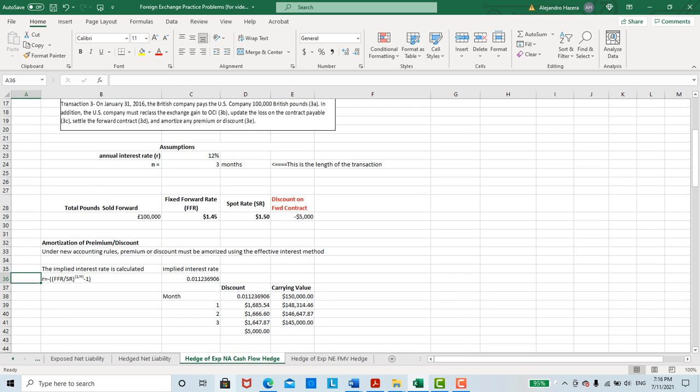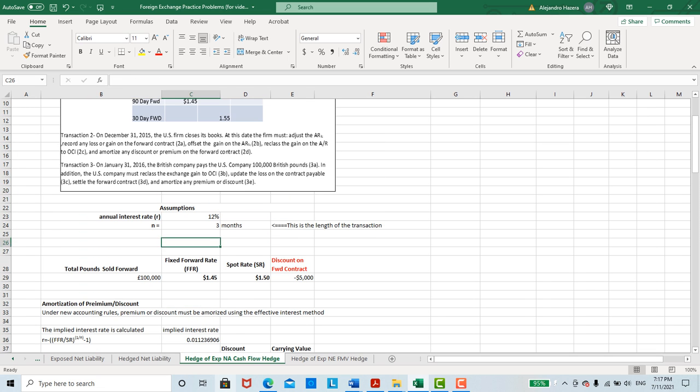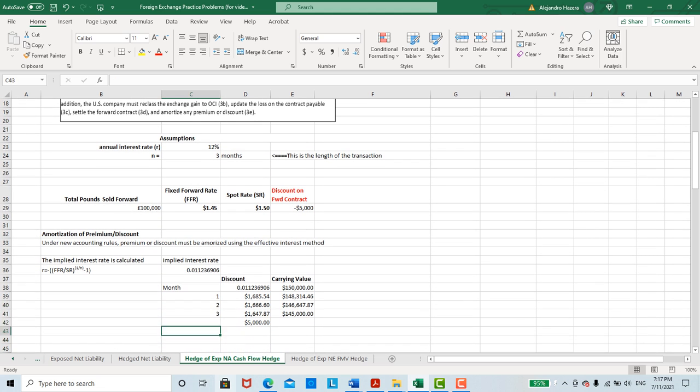Okay, and notice that this whole table down here fills itself in. Just because I don't want you making fancy amortization tables, it really doesn't take that much, but it can give you a bit of a headache. So the sheet that I give you, once you fill in the discount, this will fill in. But you'll be able to see the formulas.